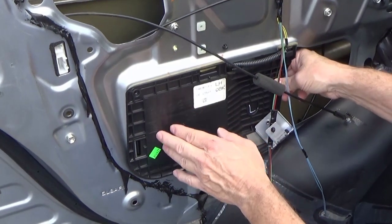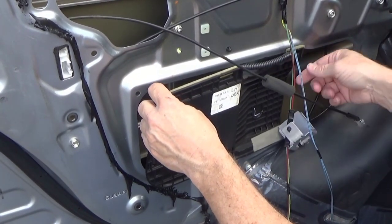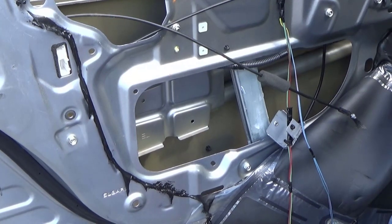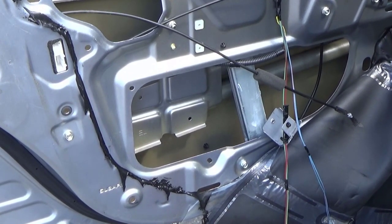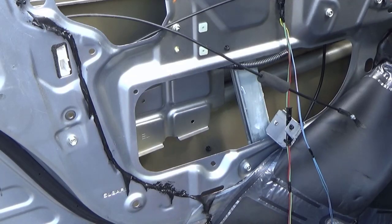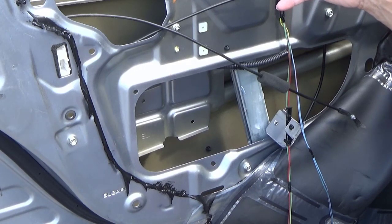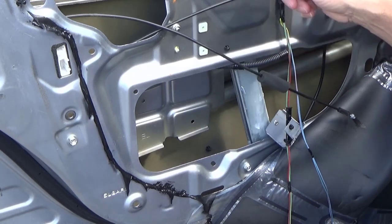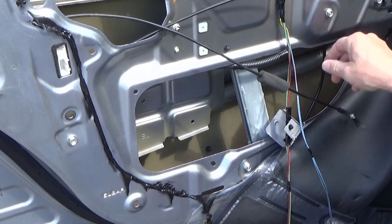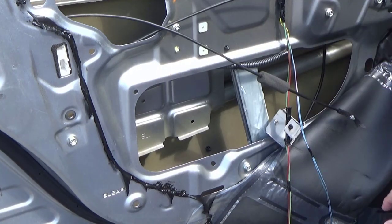We're also going to have to remove this piece. It just kind of snaps in. Now the issue on these, or any car, when the window is up, the bolts are about right here that release the regulator from the actual glass, rolling it up and down. So your problem is, if the window won't roll up and down, then you're either going to have to just take things loose or get your hands in there and take the bolts loose. Hopefully you can roll it down. Sometimes you can cut the cables and slide it down if you cut them from the motor, and that'll allow the window to go up and down by hand.